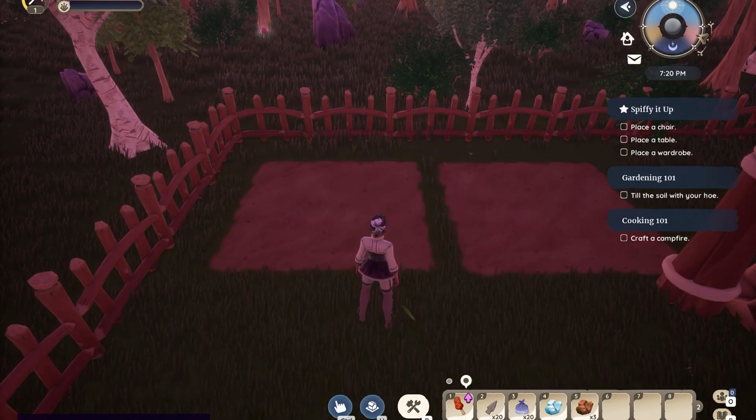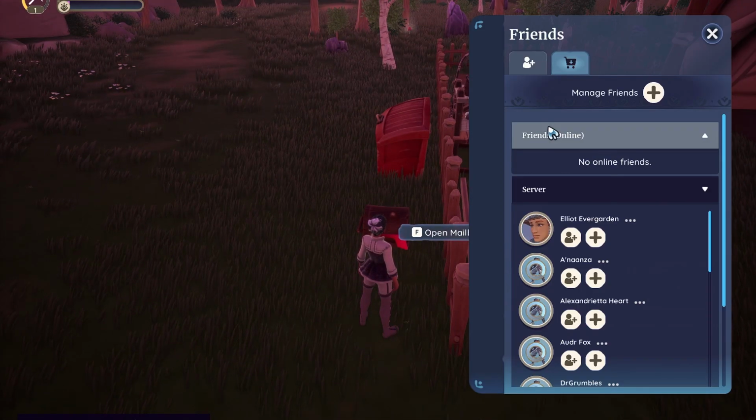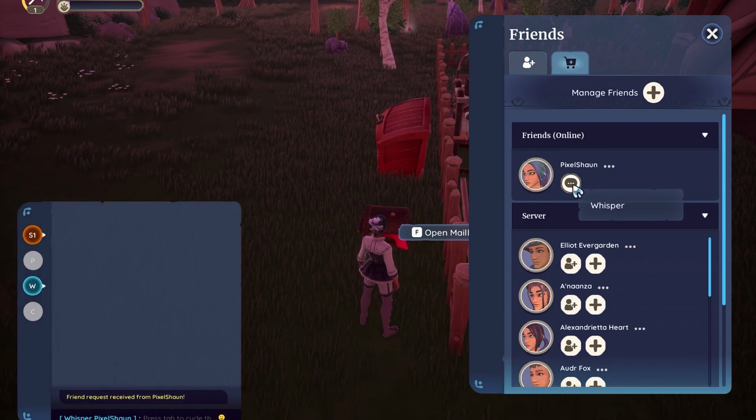Hey, Pixel Sean has added you to their friend list. Press enter to show up. And if we open up the friend menu, there we have it. There's Pixel Sean.